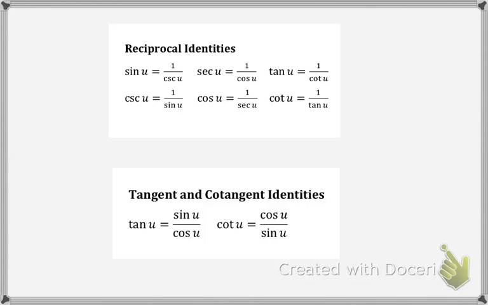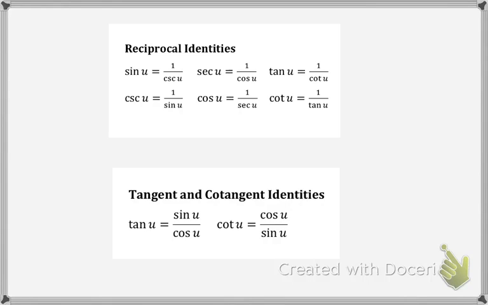To start out with, we need to look at some of the identities that we have. Now, all these identities that we're going to go through are found on the unit circle sheet that I gave you in the last chapter. So you don't have to memorize these. You will be allowed to use them on any test or quiz. But know that they exist because we will be using them quite a bit over the next couple sections.